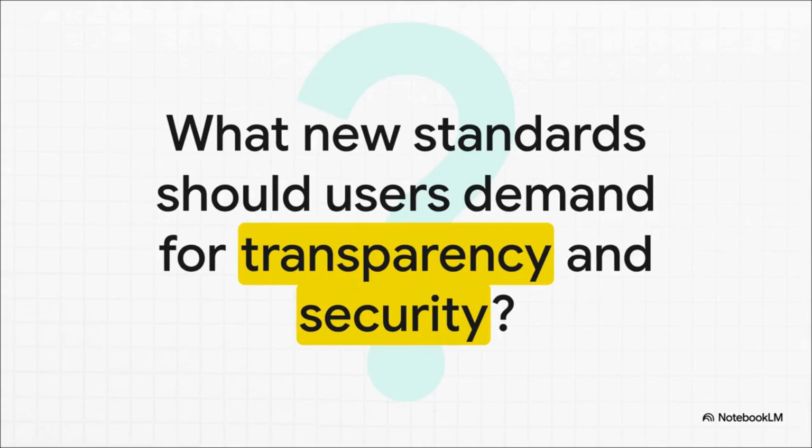And that leaves us with a final thought to chew on. As more and more of our financial lives happen online, it raises a much bigger question for all of us, doesn't it? What new standards for things like speed, transparency, and security should we, as users, start demanding from every single platform we use?